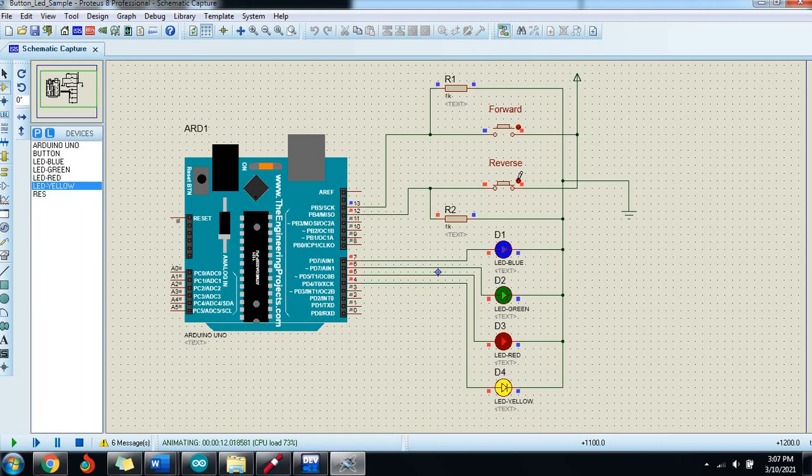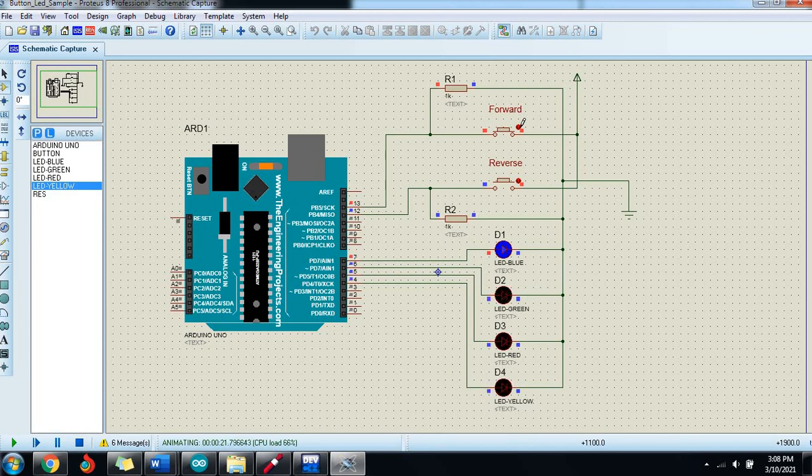If I'm not pressing reverse, the light goes off. Again, for reverse, the movement is from yellow to blue. As long as reverse is pressed, it keeps repeating the movement from yellow to blue. Then it turns off. For forward, the movement is from blue to yellow.